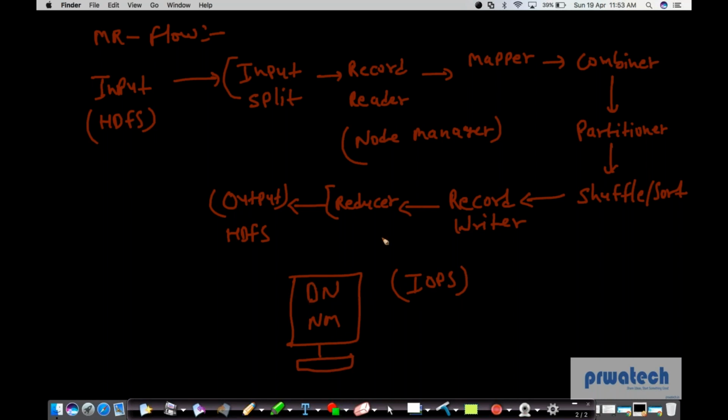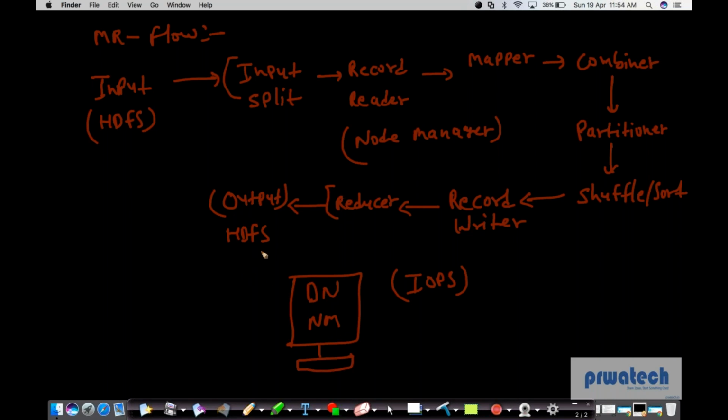Whenever you communicate from one machine to a second machine, the communication time is high. If you're communicating within the system, the communication is low. That is why we keep the data node and node manager together, though we can keep the master in a separate machine. That is how your master and slave are configured in a multi-node cluster. Okay. So this will happen whenever you submit a program.